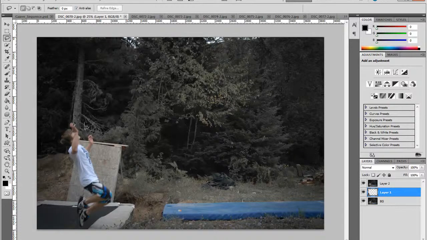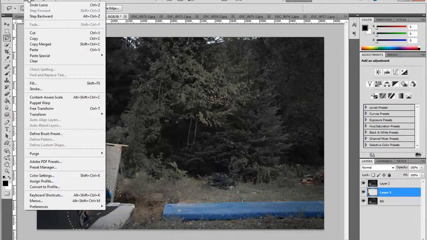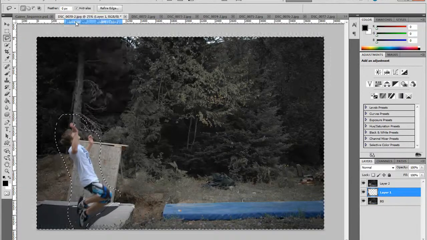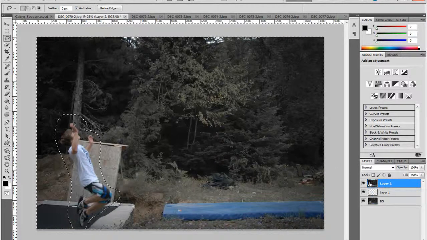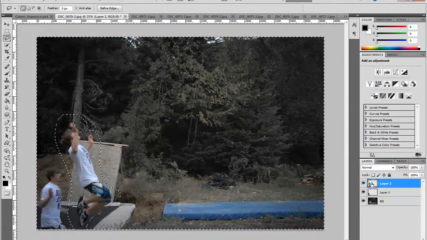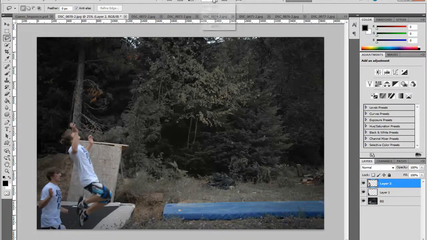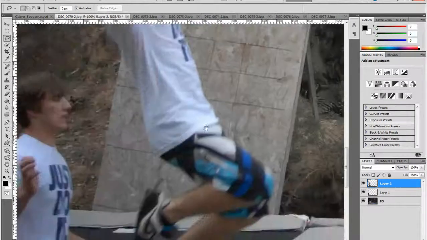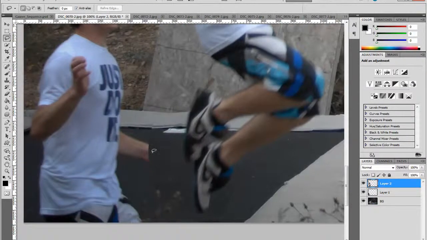Yeah, I don't like that. Let's try it again. Not super time consuming. You can get really involved with some of the details, but I'm going to go ahead and select inverse right there. Hit delete. Aha. Hit it on this layer. Let's Control Z that. Now let's hit delete. There we go. Control D to deselect. As we zoom in again, you can see there's actually some clipping of the hand, so let's go ahead and bust out the eraser.